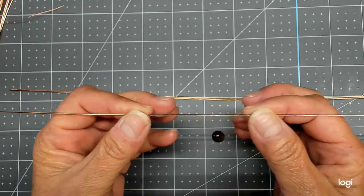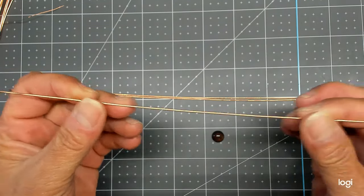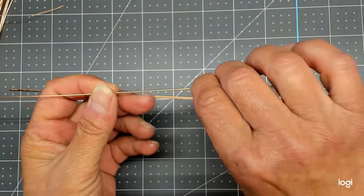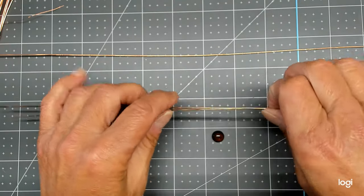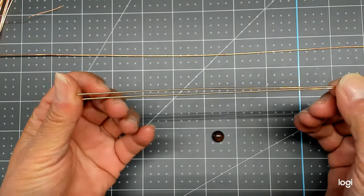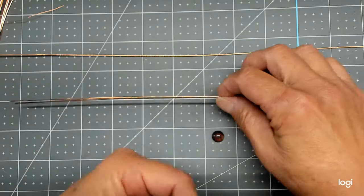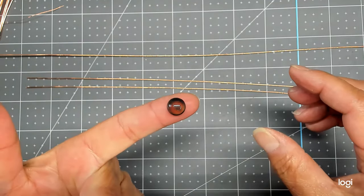I'm starting with one piece of 18 gauge round soft copper wire. It's cut to 16 inches long. I have two additional pieces of 18 gauge round soft copper wire cut to 12 inches long. And my cabochon is 10 millimeter round.